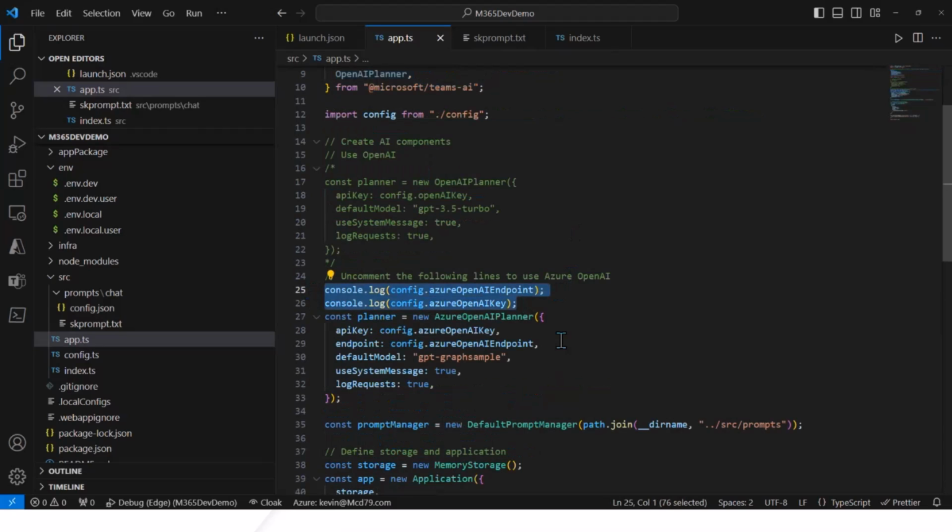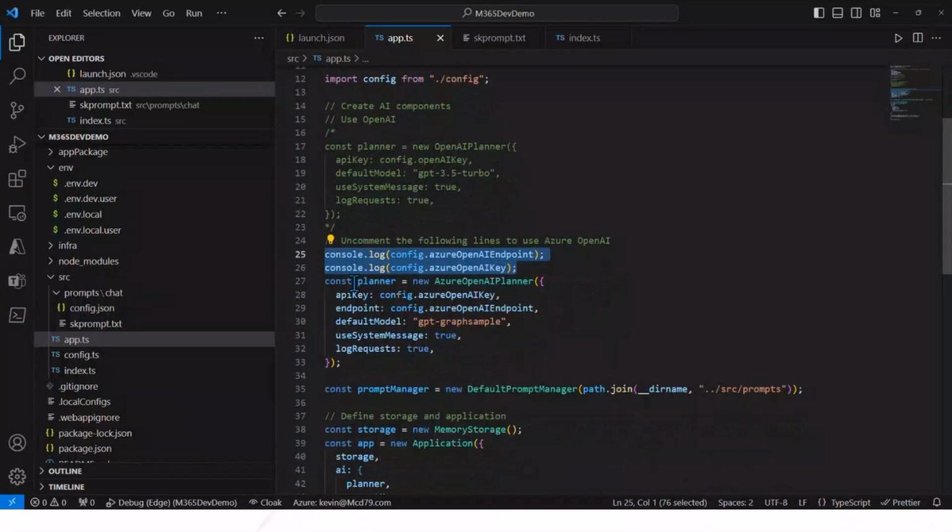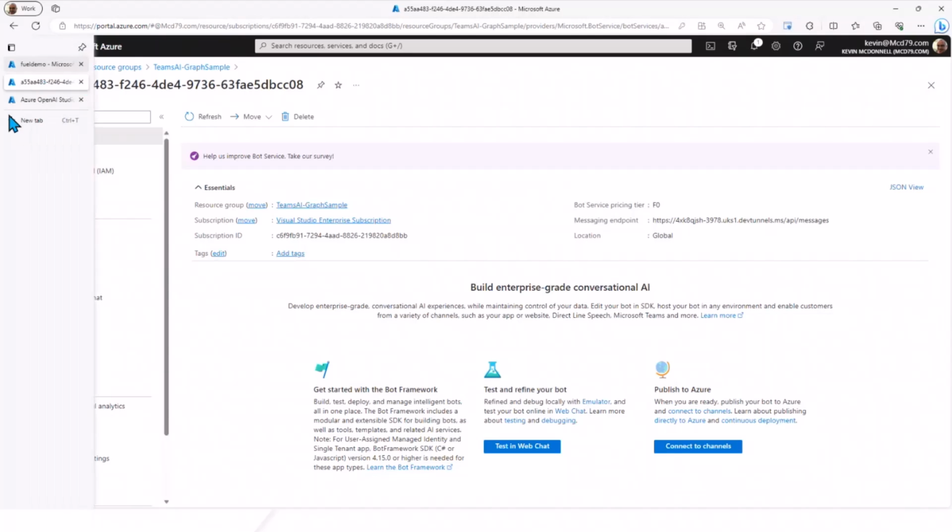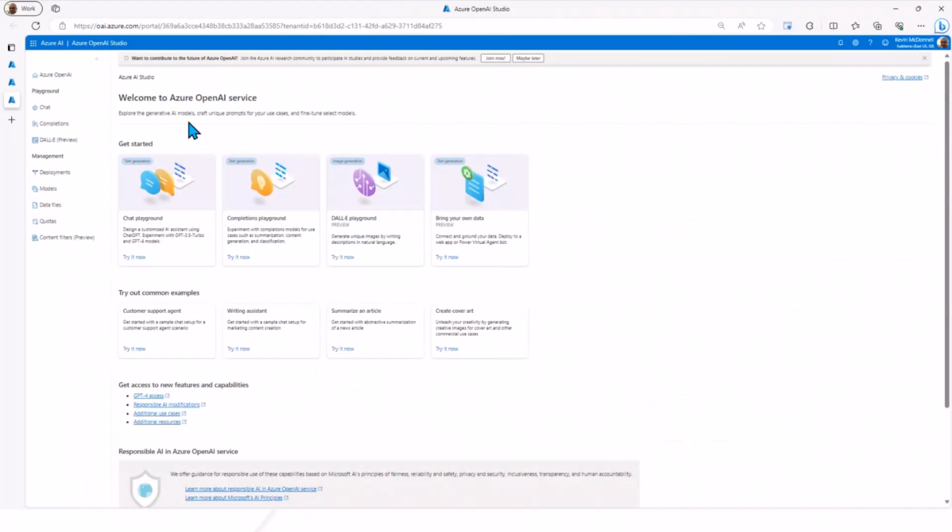I do love a good console log. Probably shouldn't do that in a production app, but it's great for these play ones on there. And then you can see it configures what's called the OpenAI Planner. One of the bits that you need to change in here is where you set up your model within Azure OpenAI. And let me just bring that window up where I've got it in the Azure OpenAI Studio.